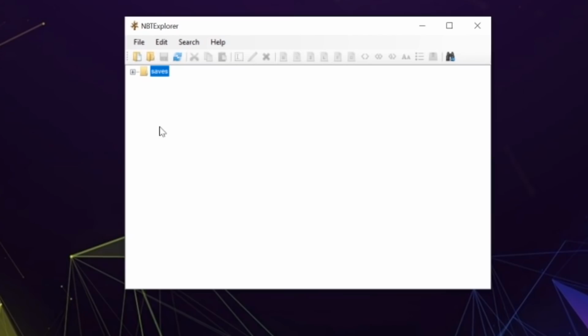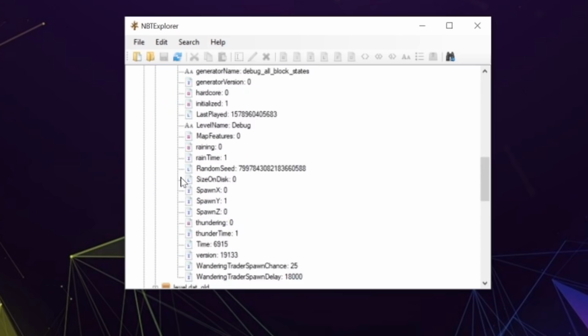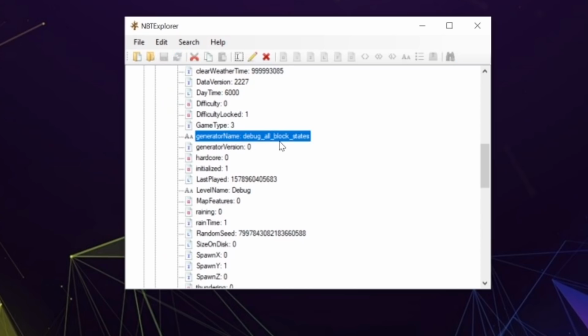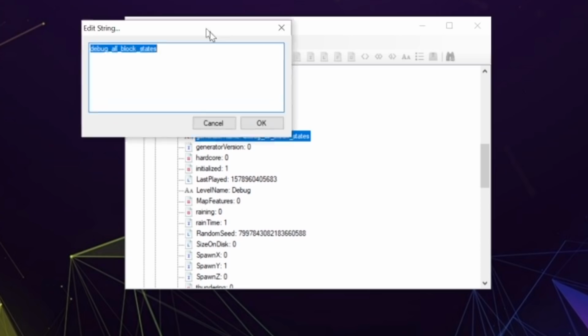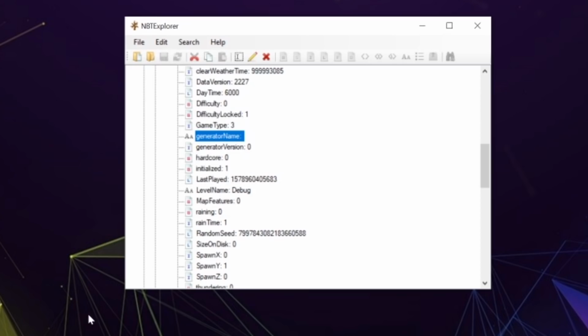Once you have NBT Explorer and you have already created the debug world, close out of Minecraft and open up your Minecraft folder in NBT Explorer. Open the world folder for the debug world and expand level.dat. You'll see a bunch of entries in here, but the one that we care about is generator name. This is what tells Minecraft that this is a debug world and disables the breaking and placing of blocks. Double click it and just delete everything. Then click OK, go back up to File, click Save, and now you're done.